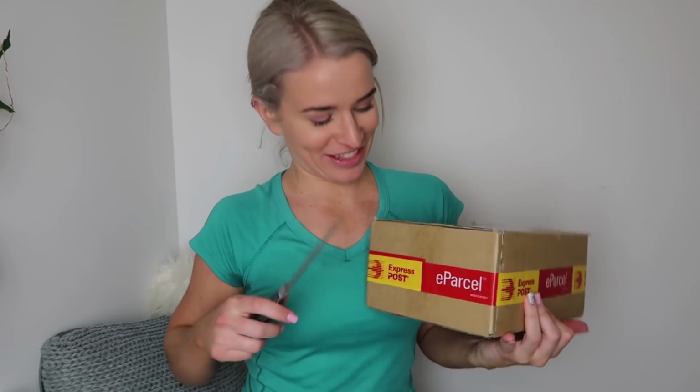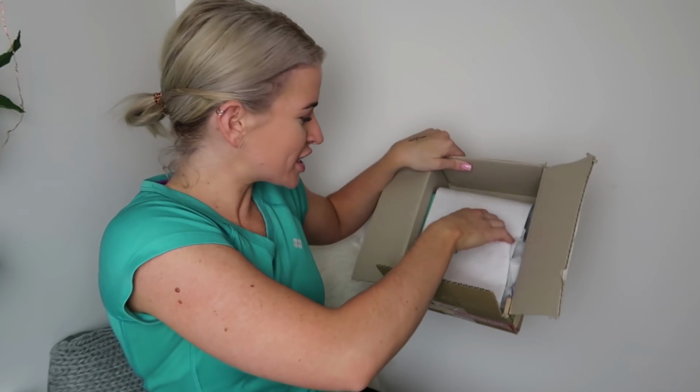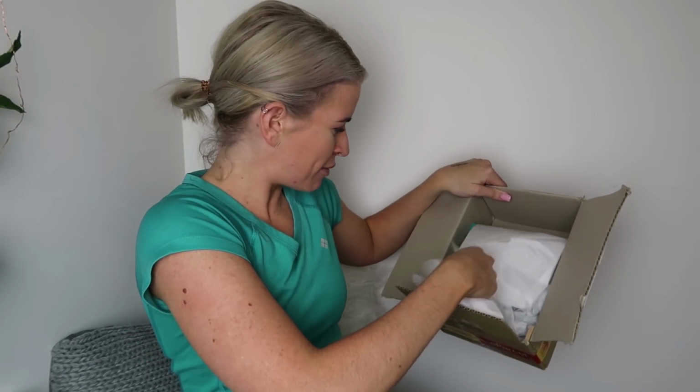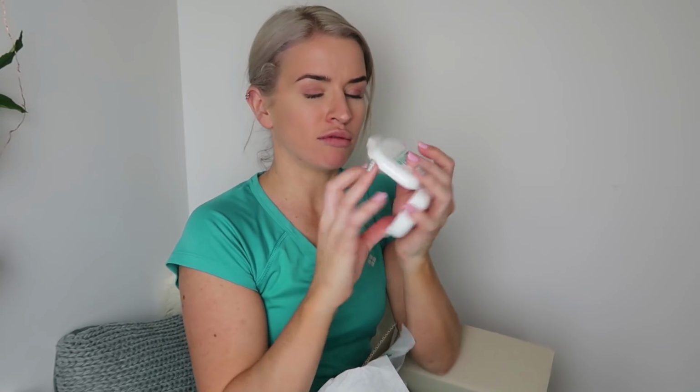Okay guys, so I think this is my Invisaligns that just came today. It's been 2 weeks and I'm super excited to have straight teeth. Do you know what's in the tissue paper, which, you know, I paid $2,000 for this tissue paper. They sent me a travel toothbrush and some white glow. I've got two empty mouth guard packs. I guess one for beside my bed, one for my handbag. And these are my aligners.